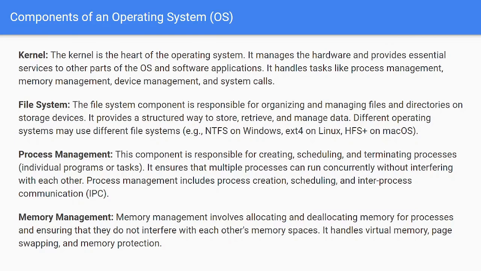So the goal is that it wants to ensure that all the processes that need to be run are run at a good time. Everything should be run concurrently. You don't want that when you are clicking on Microsoft Word, nothing will come out for you. That's not what you want.